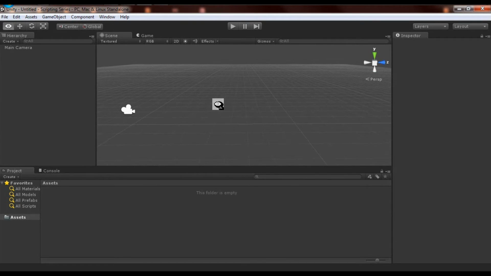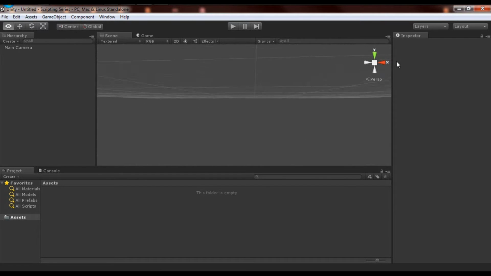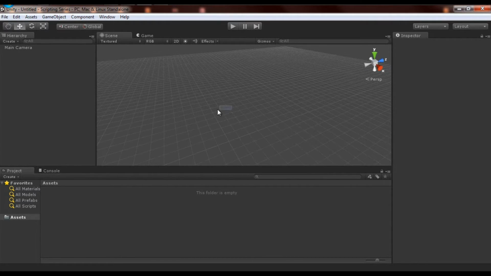So W moves you forward, S moves you back, A strafes left, and D strafes right. So you can look around at things while you move, which is fairly useful. So if we go over here into the middle of nowhereness, that is our void of game. Now I want to find the camera, but the camera's gone.